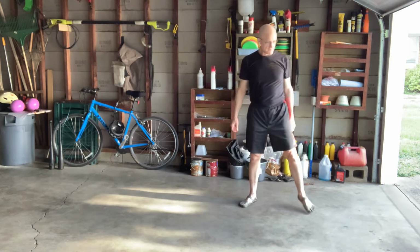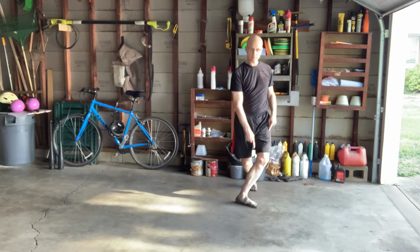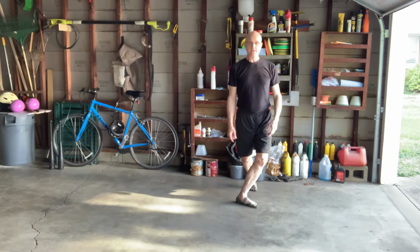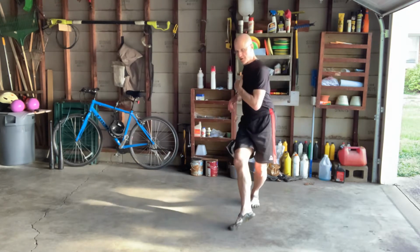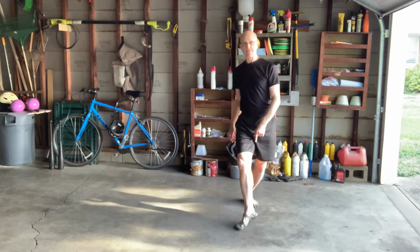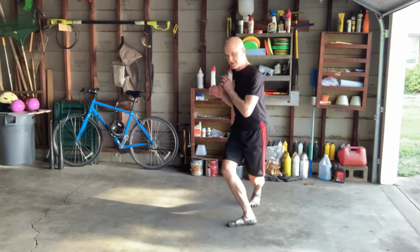Okay, the first level of dragon walking goes like this. I'll get sideways to the camera. As I begin to twist, what becomes my front foot as I face this direction with my chest, I'm going to lift my rear leg, and at the peak of the lift, I'm going to pivot on this foot. Watch me do it, and angle this leg out and turn my shoulders. Now, I usually reach for the ground with the ball of my foot because I'm trying to feel my way around without having to look at the ground. But I could put the heel down first too. Each one, again, has its place.